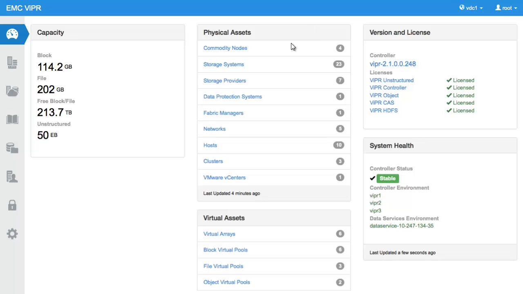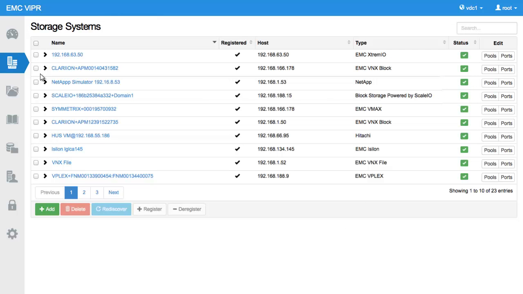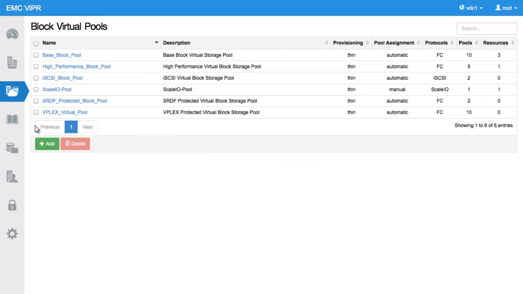Now, as we can see, there's a couple of really critical points that you need from an architecture perspective. In this case, we're going to look at the storage and data services piece of the EMC Enterprise Hybrid Cloud, which is EMC ViPR. Now, we can see very quickly with ViPR, there are a number of physical assets that are underneath this system, both EMC as well as some third-party. ViPR provides us the ability to abstract and provide software-defined storage across a wide variety of not only storage types, but storage vendors. Now, when we look at how we're going to take those physical assets, the physical storage, and virtualize that, you can see we can then turn that into virtual pools.